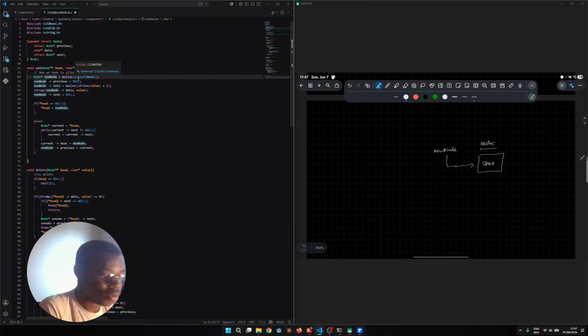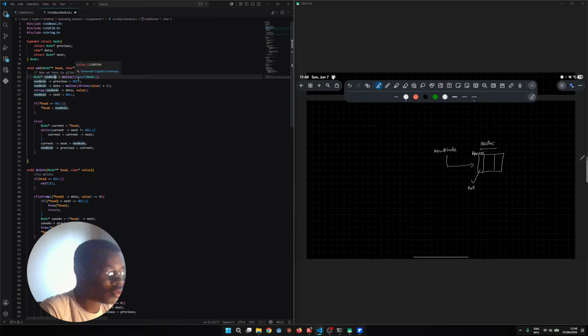And so now that you created this new space, you have a previous pointer. But since previous isn't pointing to anything for a new node, we set it to null. So that's null. And for the new node data, what we do is create a new memory allocation for where we're going to store whatever new node data is pointing to.